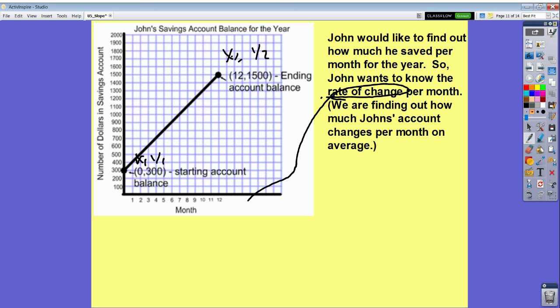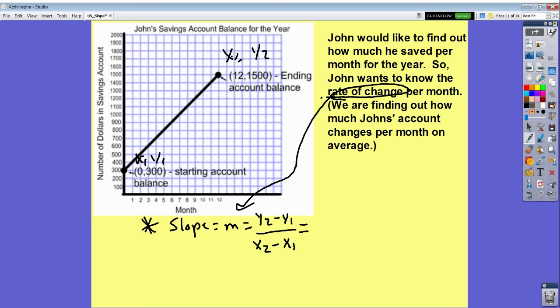And what's another word for rate of change? Slope, that is correct. And slope can be represented by the variable m. And we know m is equal to y2 minus y1 all over x2 minus x1. So this part here does not take that long to write. It only takes you a good 10 seconds. If it takes you longer, that probably means you need to write it down so you have it in your memory bank. This is so key. So please take the time to write this out on every single rate of change word problem.